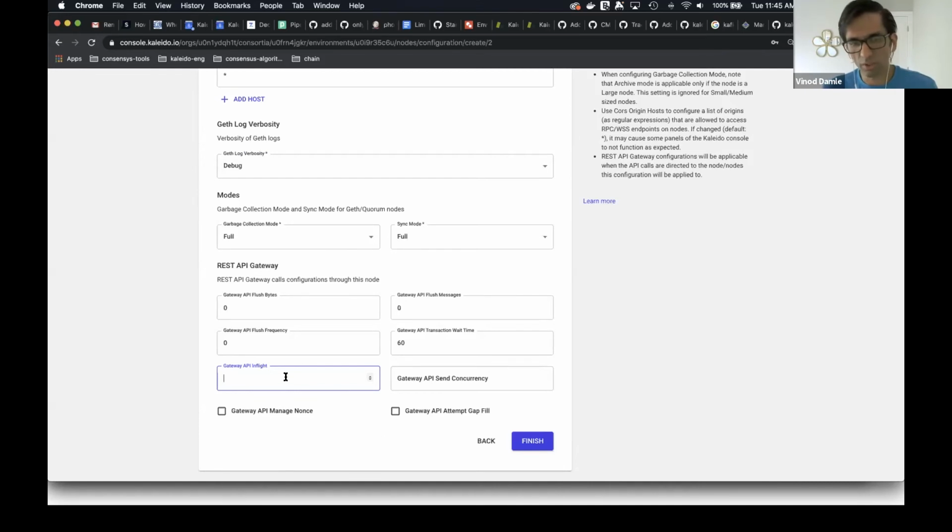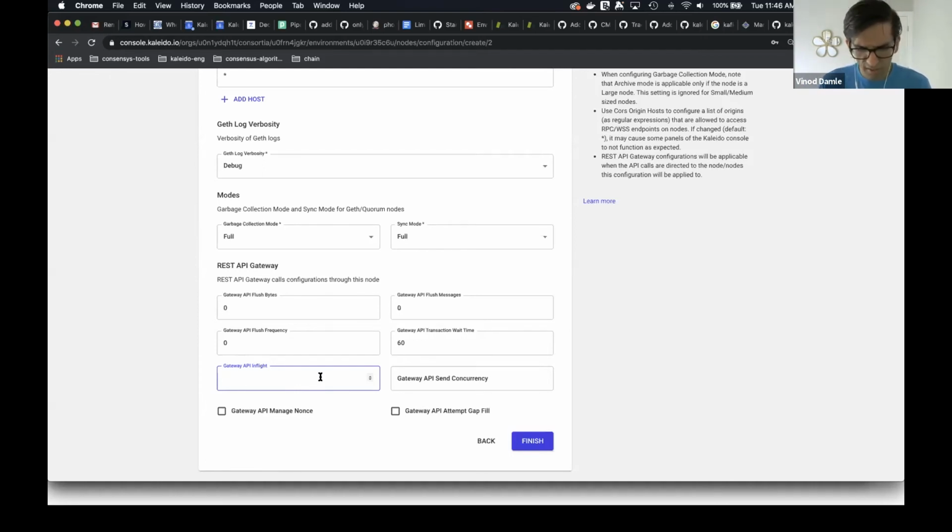Obviously, it depends on how much gas each transaction consumes and what the gas limit on the block is. But the gateway is highly performant. It depends on things like what size nodes you have, but assuming we have the right set of conditions, we've seen some pretty impressive throughput numbers through the gateway when sending transactions to the node.